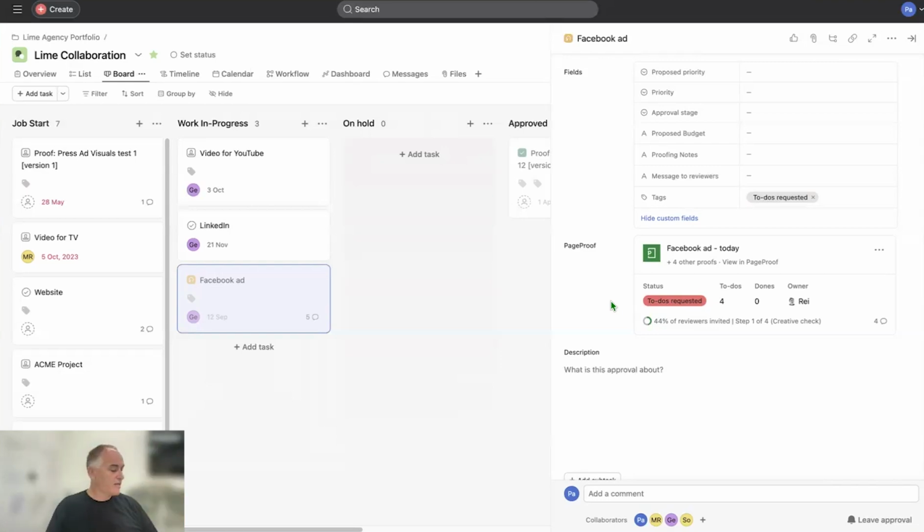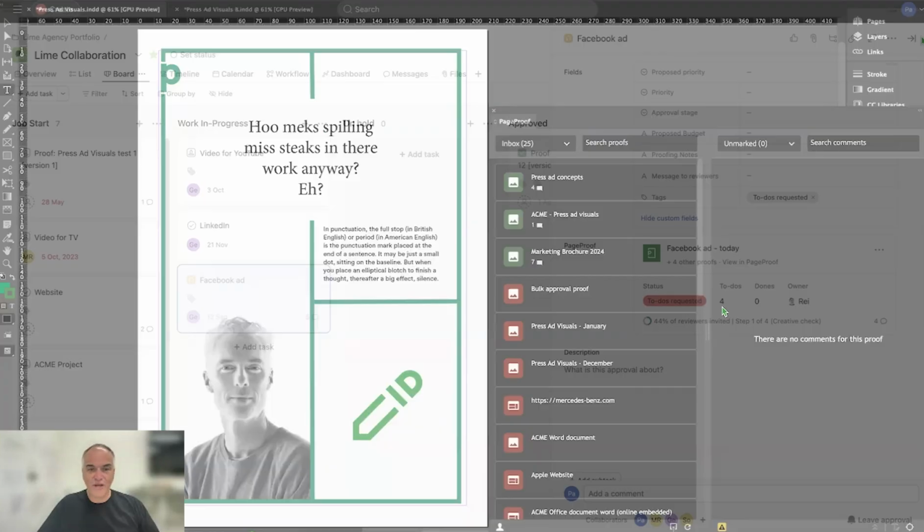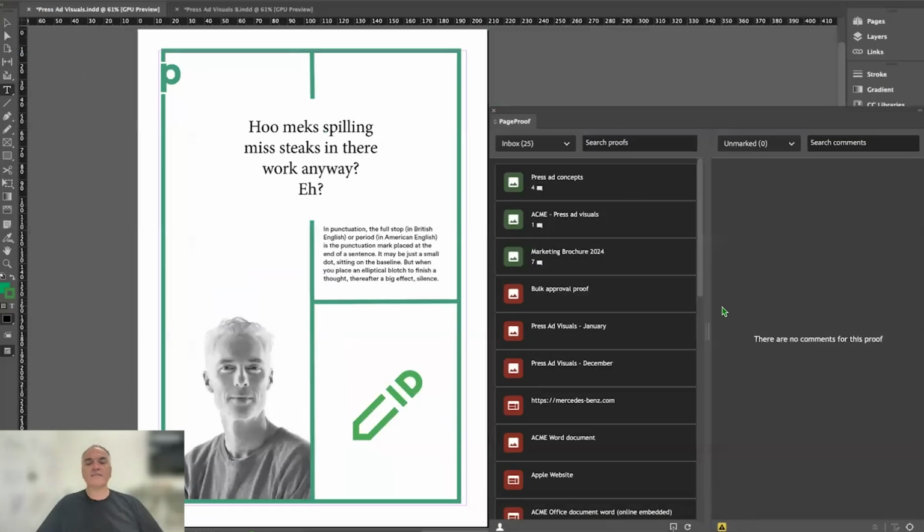Now, I don't have a different hat sitting on my desk, but I can take off my demo hat, put on my designer hat, and pretend to be a designer. So let's do that. Let's have a look and see how that works. Okay, so Marcus, the designer, is now opening up Adobe InDesign because I'd like to make the changes that we were just looking at.